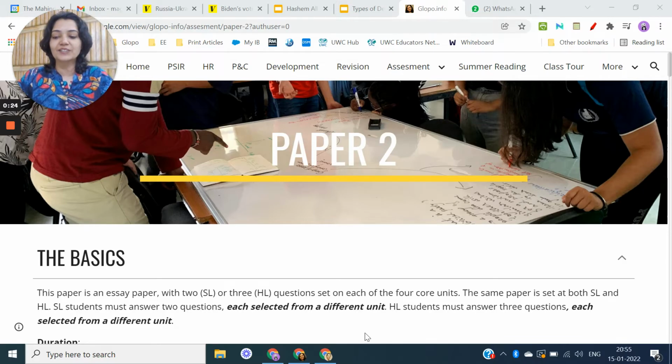Definitely, I understand that the weightage of paper 2 is higher than the other assessment components. For SL, this is 45%, and for HL, this is 40%, right? So let's see today how we are going to cover this paper 2. I'll tell you one more thing: today I would be covering just the paper 2. What are the integral parts of paper 2? How can we nail it? And how do we understand paper 2? Today I would be covering this.